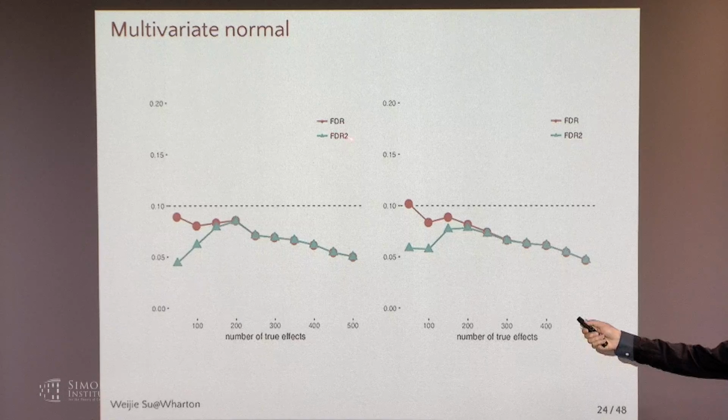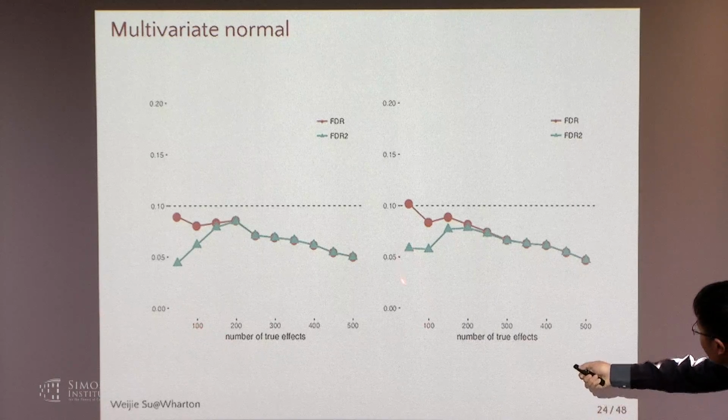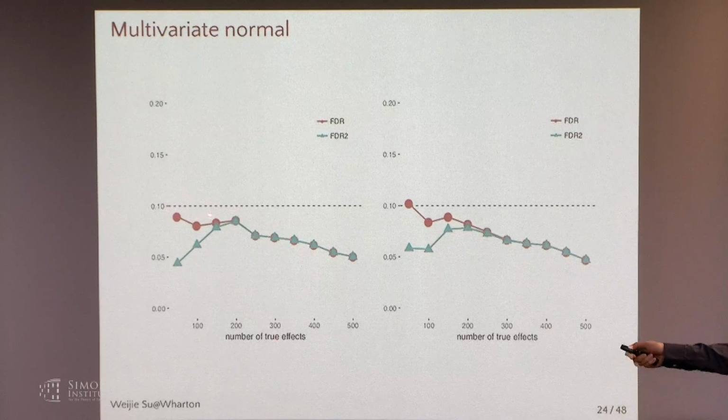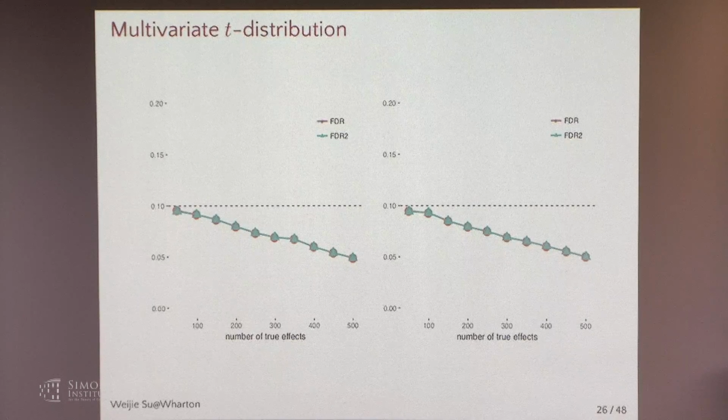This is the original FDR, this is FDR2, and we let the number of non-zeros, M1, vary from 100 to 500. You see this is the cutoff, the nominal level, 10%. They are basically always below the nominal level. There are tons of such simulations in the literature, and I have also done this. It's really hard to violate FDR control. And here we consider a t-test. We observe 10 such vectors, and we do a t-test for each component, and the results are similar. Here you see the FDR decreasing. This is because the true null proportion is decreasing as you increase the number of true effects. Anyhow, they were always below the nominal level.